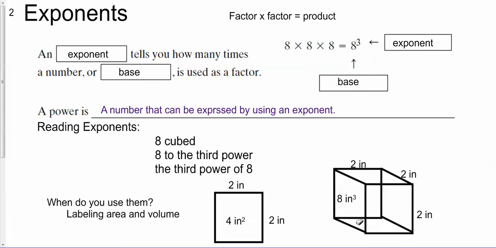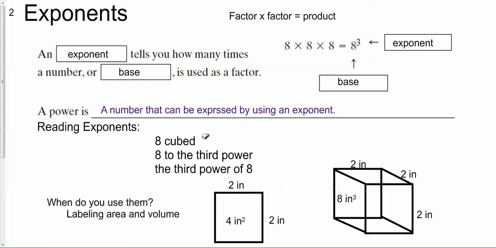Okay, so here are some everyday uses for exponents. When we're labeling area and volume, and we'll get to area and volume when we get to quarter 3 in science. So we have finding the area of a square, what's on the inside, so it is 4 square inches. Volume is how many pieces can fit inside. Okay, so when I found the area, I multiplied these two numbers together, so that's why my exponent's a 2. And then for the cube, I multiplied these 3 numbers together, which gives me 8 inches cubed. Okay, so that is some uses.